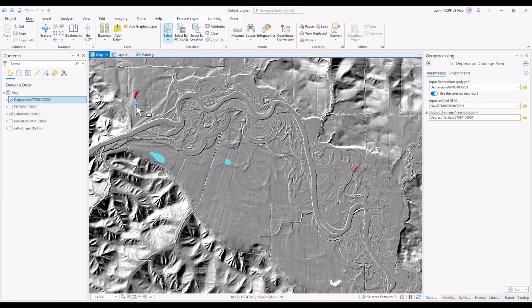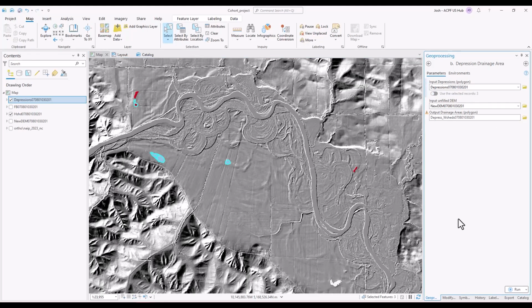You can also run the Select by Attribute tool on the depressions and select on maximum depth or percent hydrate. You could also edit the feature class by going in and deleting some depressions that you knew you had no interest in. If you have any selected, the tool can be run only on these selected depressions if you so choose. Or you can change it to be run on the whole data set. For now, we will run it on all depressions, so we will turn off that option of using selected records.